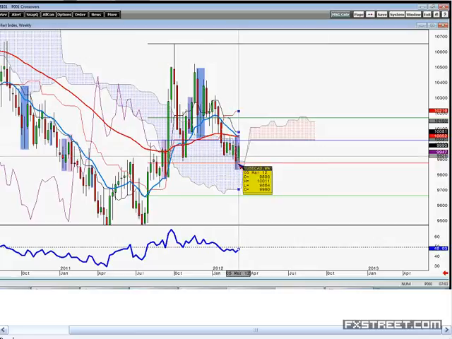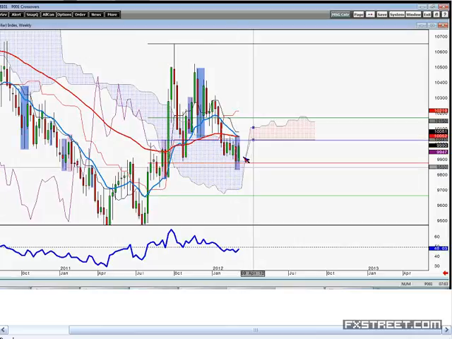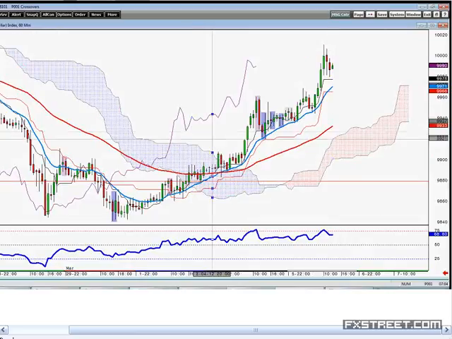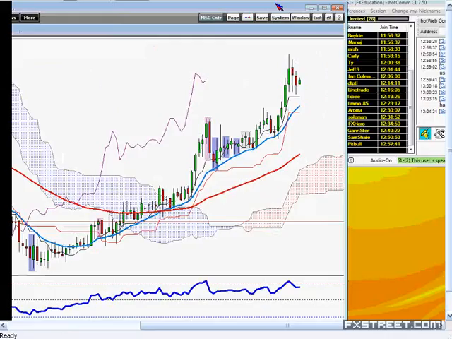There's a lot of support here with a cloud. As I said before, just looking at it as it stands at the moment, it's a bit no man's land, to be honest. And all I'd do, if I did want to get a position on, if I was fanatical about it, I would just use short-term chart formation and try to look for a bias. Maybe leave some on just in case you get a bit of a bleeding trade, but there are better currency pairs out there to trade at the moment.